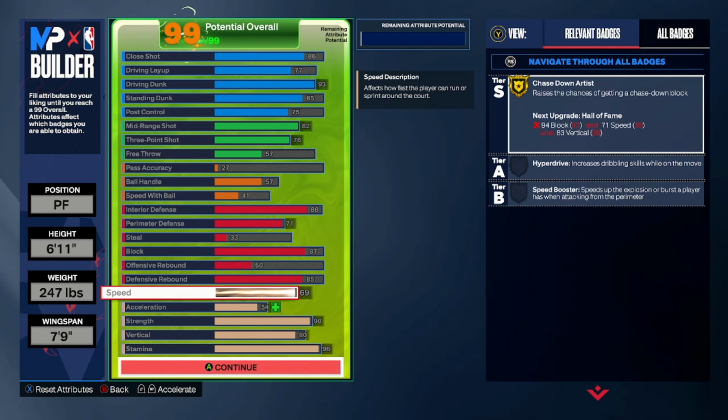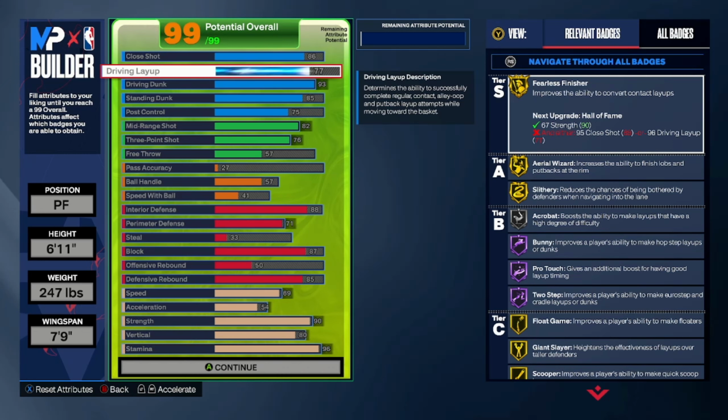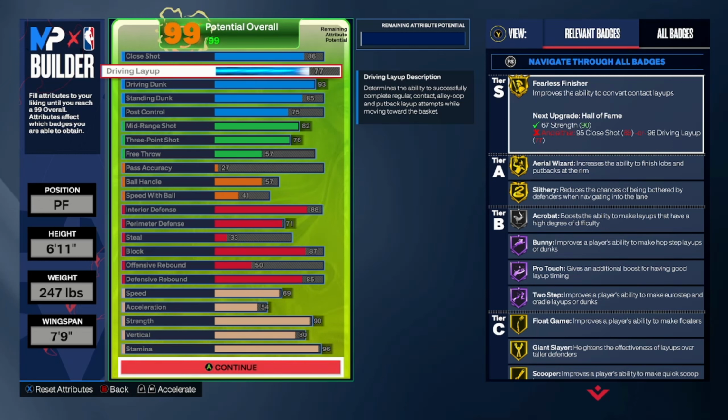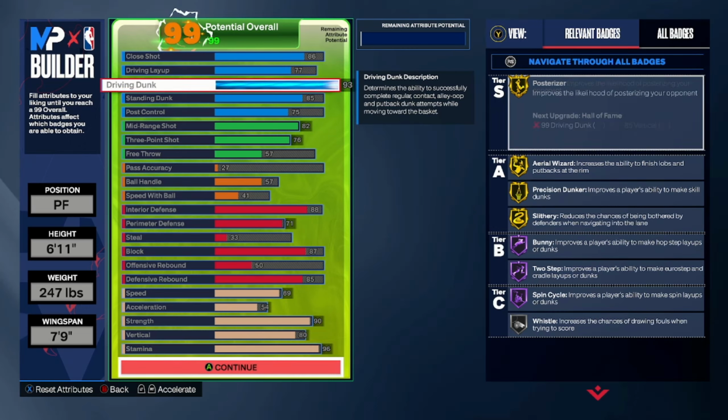From that point on, you probably put the 1 point on speed, get it up to a 69, and then honestly you could lower this layup if you don't care that much about it. If you don't want float game, I low-key want an acrobat and stuff, so you could lower this by 1 to get rid of the float game and then put these points elsewhere. But I'm probably just going to stick with it how it is.